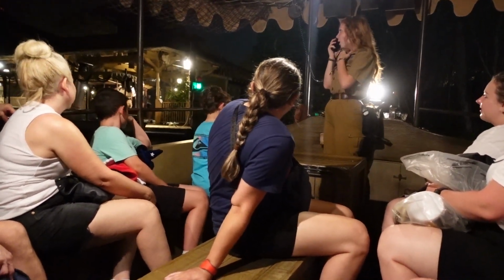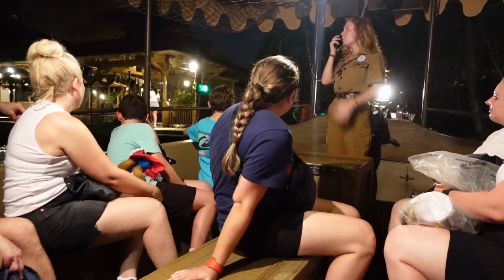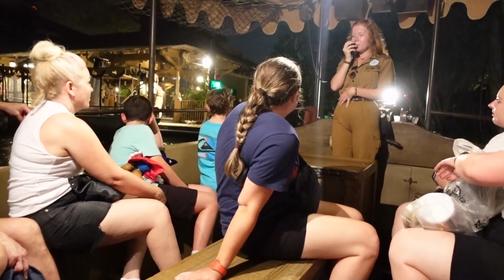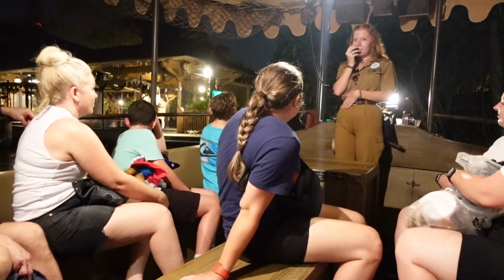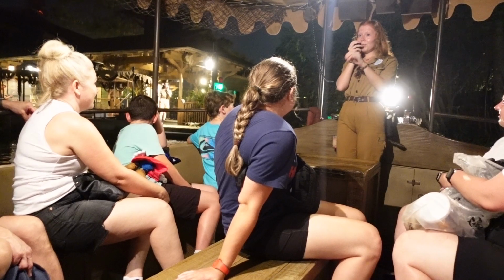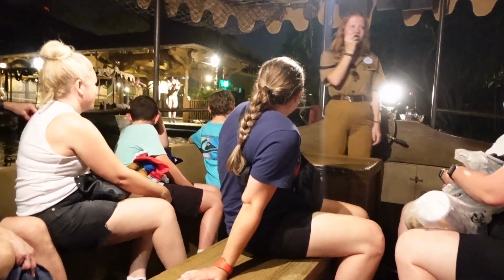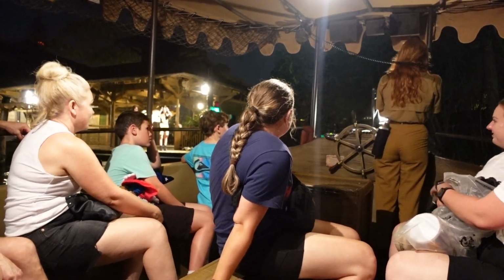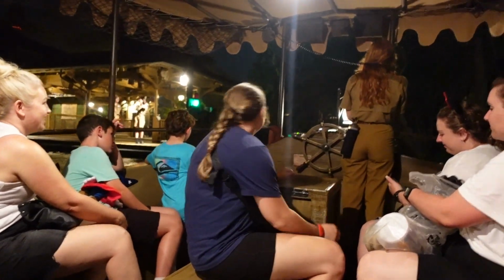So as we approach the dock, please remain fully seated with your hands, arms, feet, and legs inside the boat. And parents, please supervise your children because I do not get paid enough to do that. I'm kidding. That was just a joke. I don't get paid at all. Yeah, this is actually court-ordered community service. Just please don't ask why. I actually can't talk about that anymore.